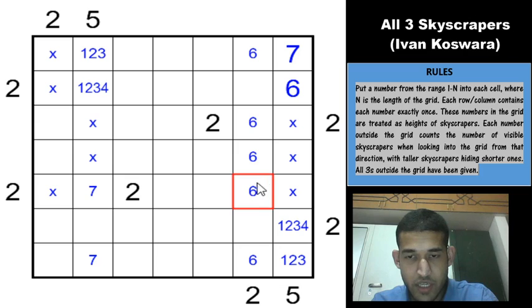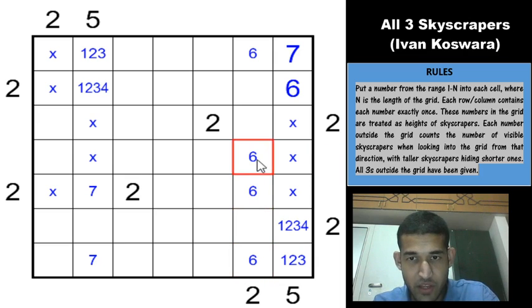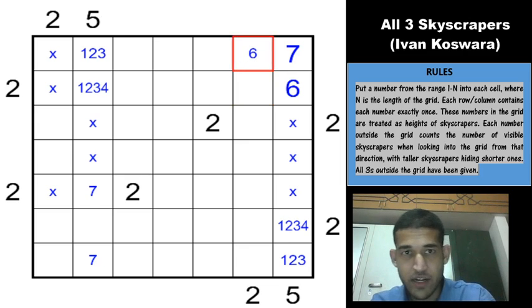And you can't have the 6 here. Same idea, because if you have a 6 in any of these 3 cells, right? This cell is already eliminated because you have a 2 here, and if you have the 6 here, the 7 will be behind and you will see 3 buildings. So 6 is eliminated from here. And if you have a 6 in any of these 3 cells, you don't have the outside clue given there, which means that the outside clue cannot be 3 in any of these 3 rows. So if you have a 6 in any of these cells, then in order to prevent the outside clue from being 3, you must have a 7 in front, right? But 7 is not possible. 7 is already marked here. So you can straight away eliminate 6 from these 3 cells, right? Now we have only one cell left for the 6 in that column, and we'll get the 6 here.